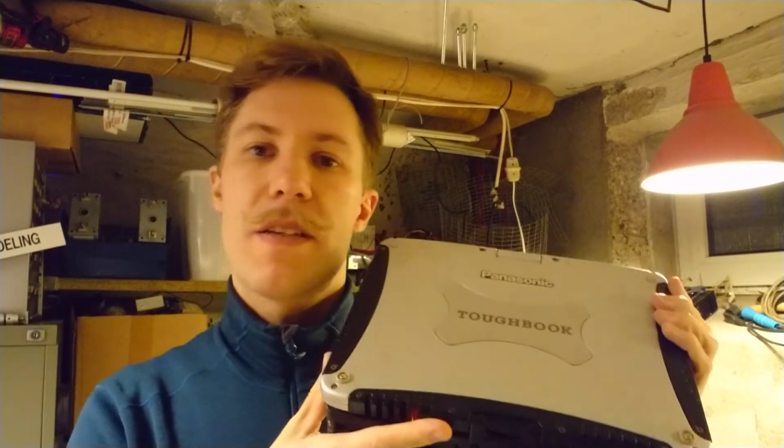I can tell you that this was retailed in 2006 at a price of $3,000 US or 2,500 British pounds. It's an Intel Mobile... Oh no, not Celeron. It was Centrino they called it. The whole brand about the Pentium mobile processor with all its wireless network card and so on. It was a whole bundle of features that they branded under the Centrino brand. But that's what this system runs. So we can take a look at the more specific specs when we get it opened up.